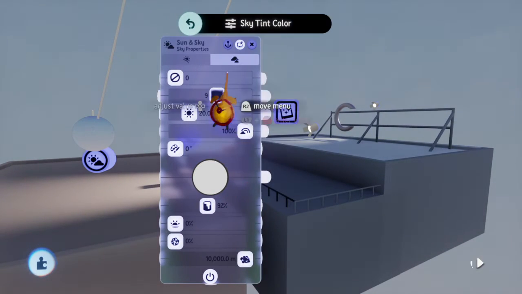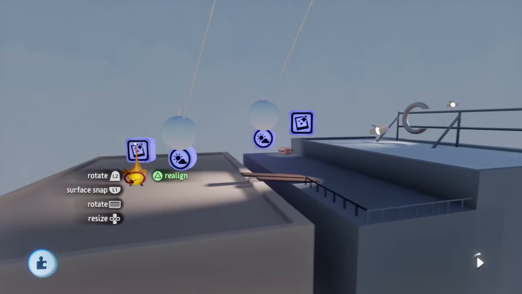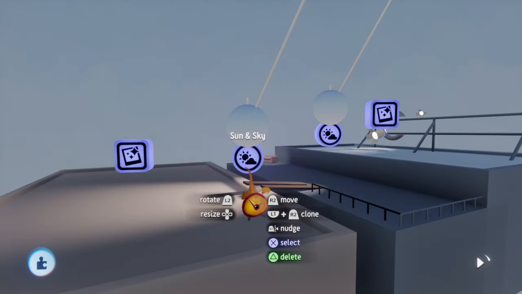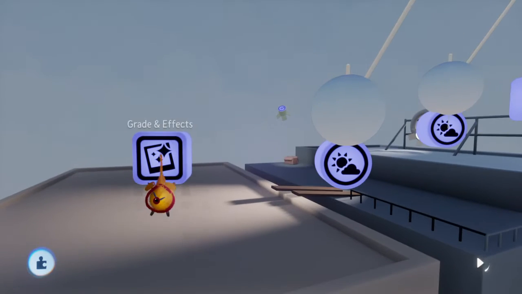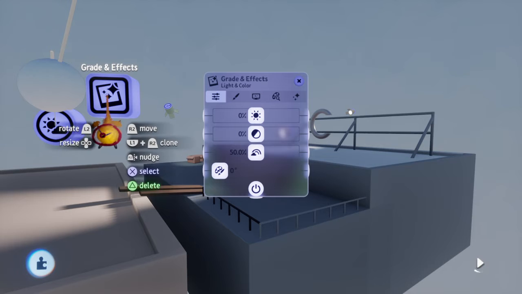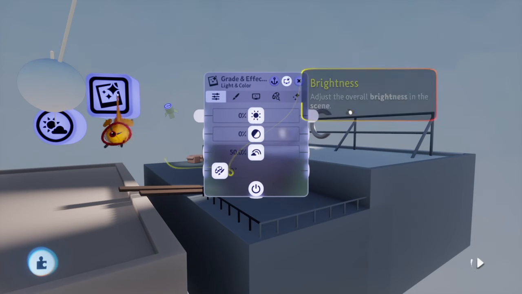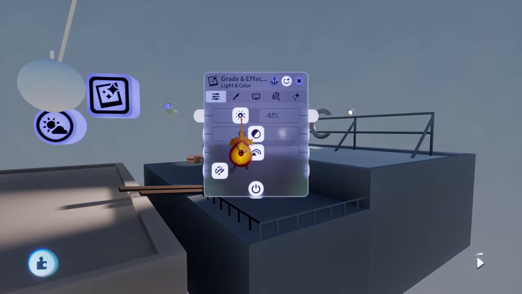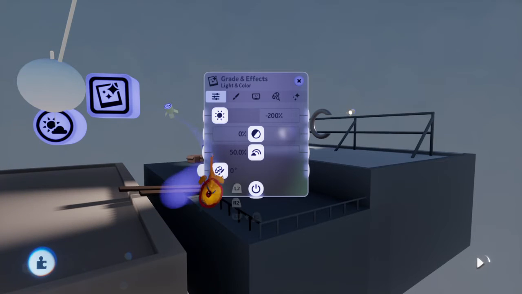Alright, so the second gradient effects tool. You don't have to use two, and you don't have to use two sun and skies, but I usually do this when I want some really rare looking cool colors. So now you already have a gradient effects tool with your lighting done, right? You can actually add more lighting than what you are limited to on Dreams. So you can bring this lighting even more down and still have the details from the other lighting.